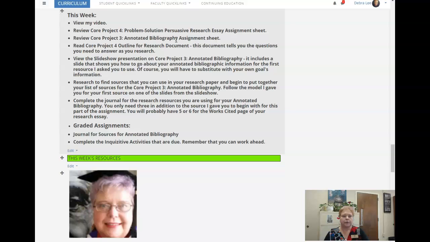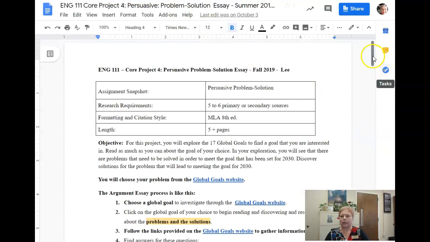The research paper, Core Project 4, is a separate assignment where you're going to end up writing a full MLA formatted essay on your topic. And your topic is going to come from choosing one of the global goals from the website that I led you to last time.